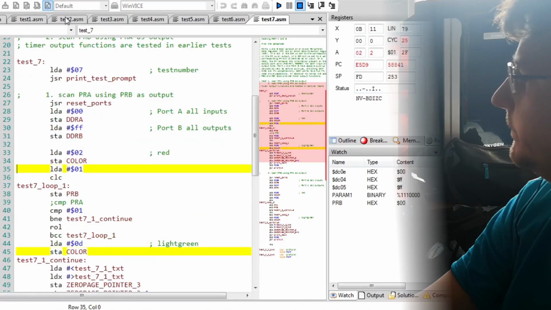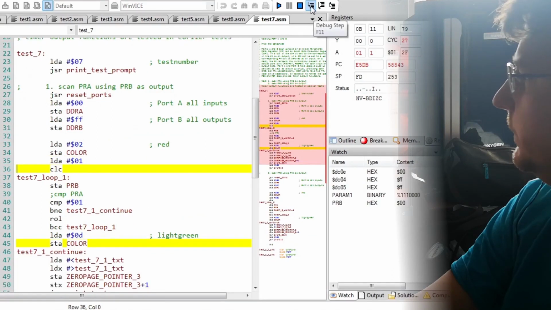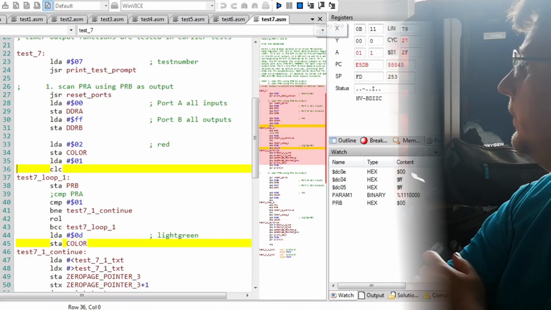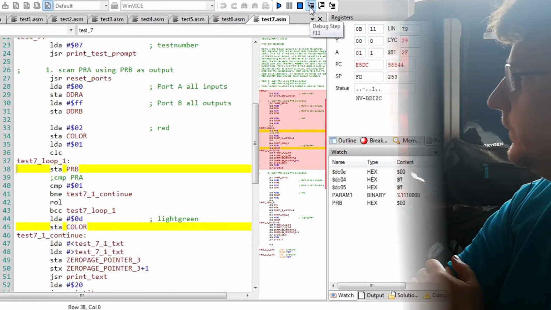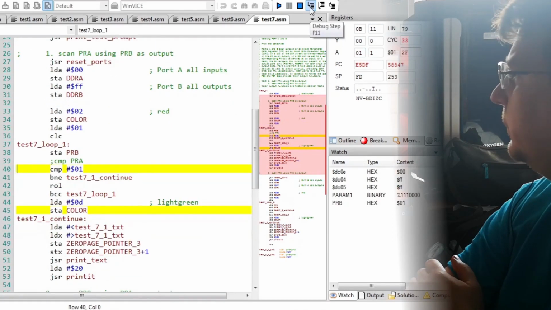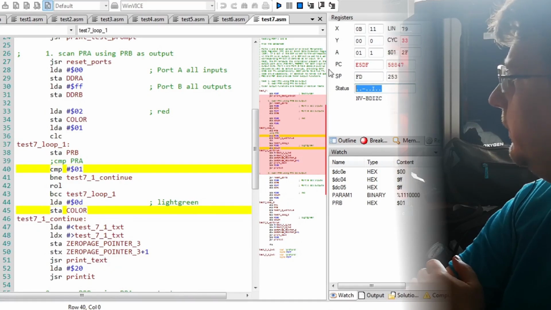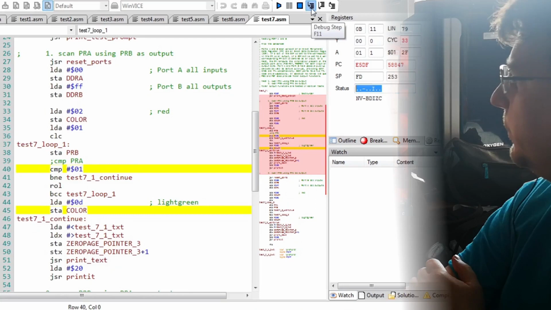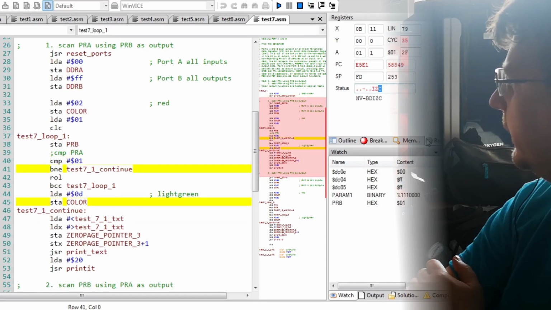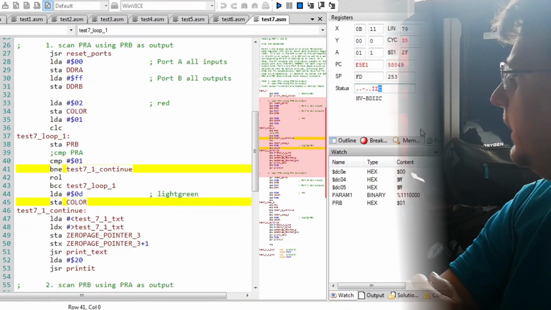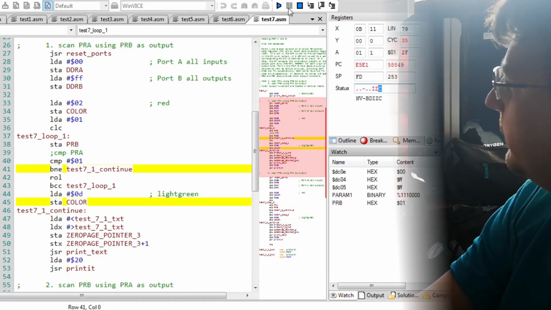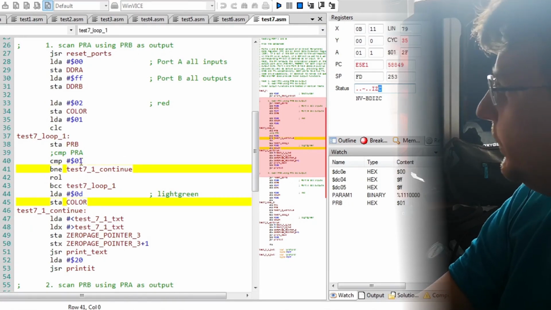Start it over. Load the accumulator with 1. Nothing wrong here. We have the accumulator 1 here. Store it on the port. You see the status register doesn't have 0 or clear. And then when you do the compare, oh, we get a carry. Clear. I said clear, sorry. Carry. Damn it. So there's a bug there.